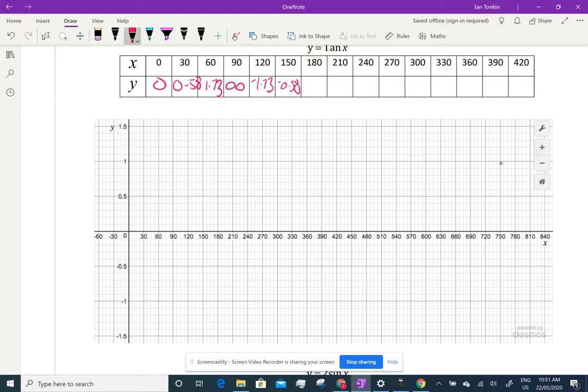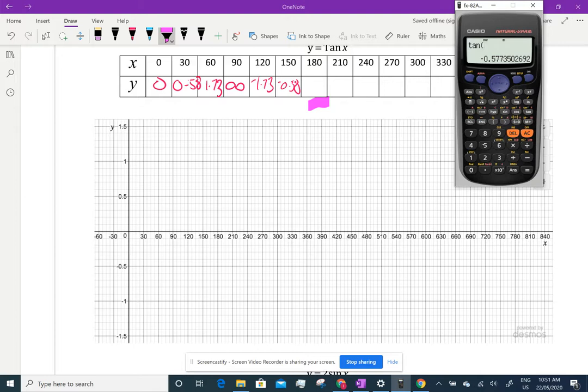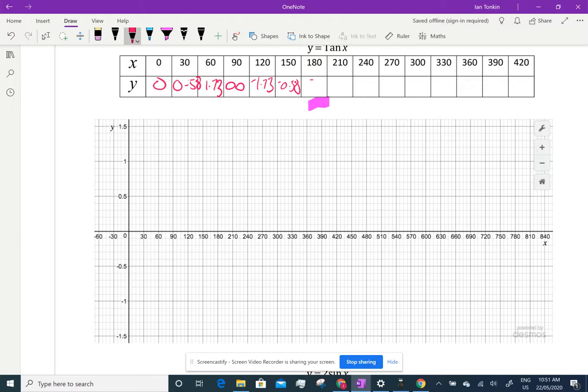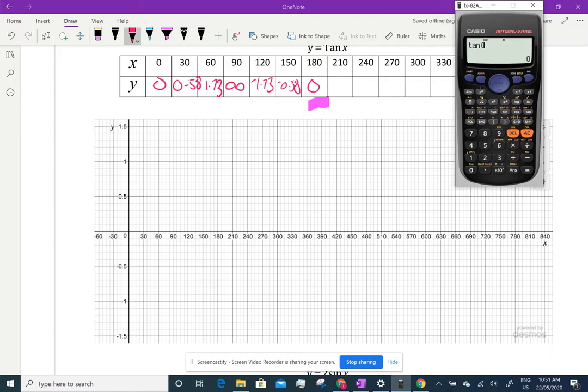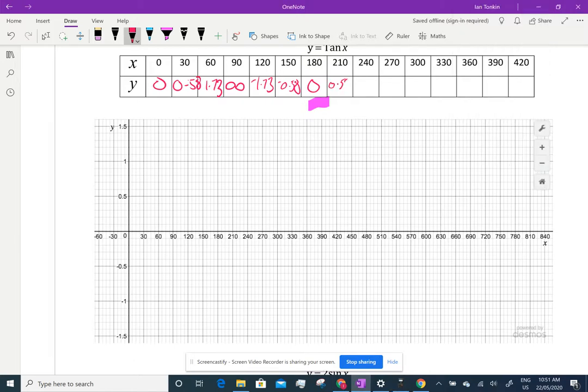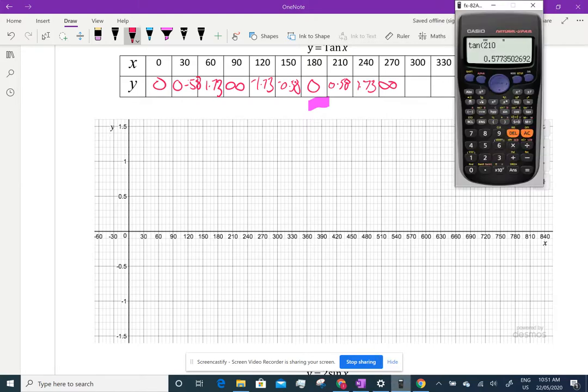So what do you reckon tan 180? You see me make a prediction about tan 180. Let's see if you're right. Yep. So it's coming back. Tan 210. 0.58. Oh, so now we're getting the same values. Well, let's make some predictions here. 0.58. I bet that is 1.73. I bet that's another undefined. Let's try that. Tan 270.